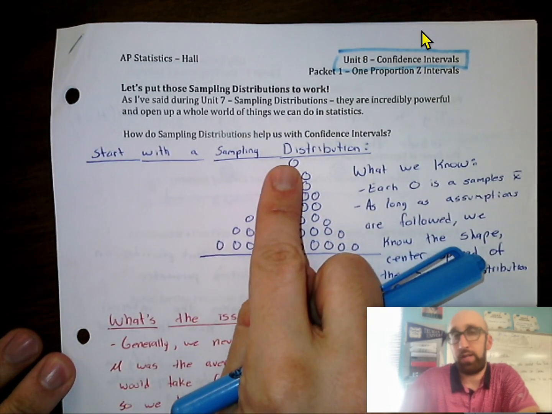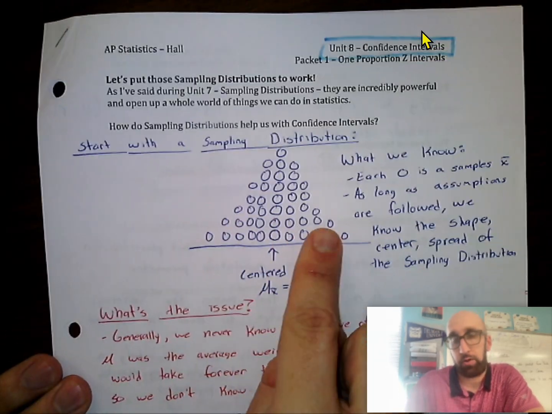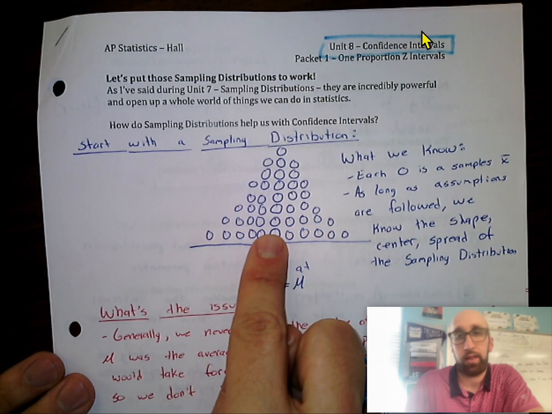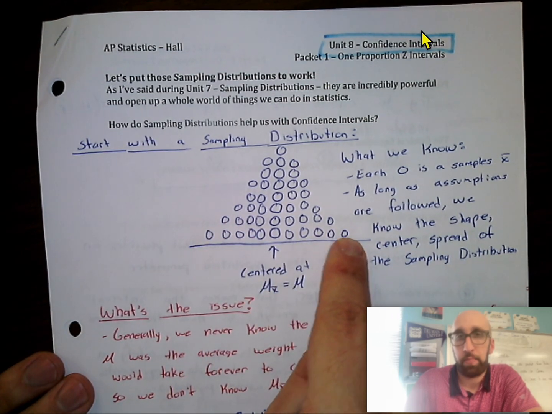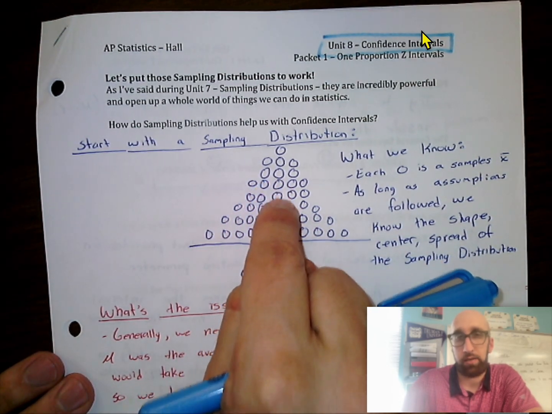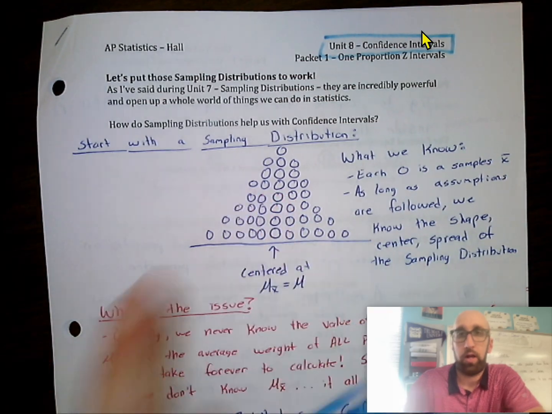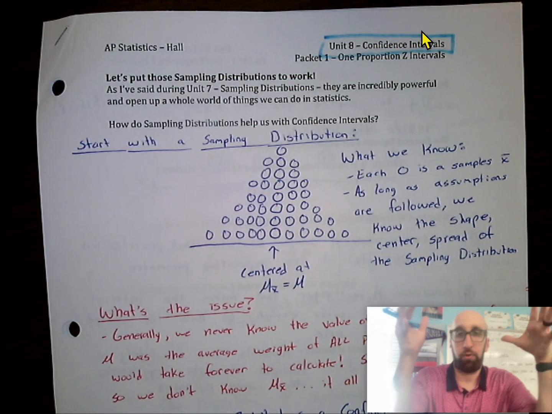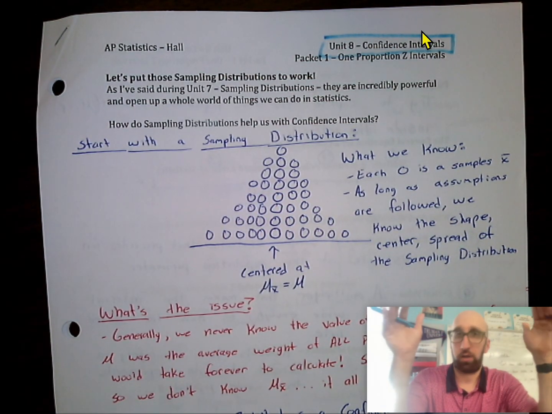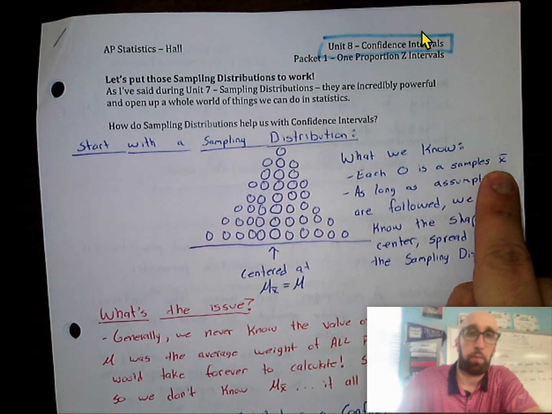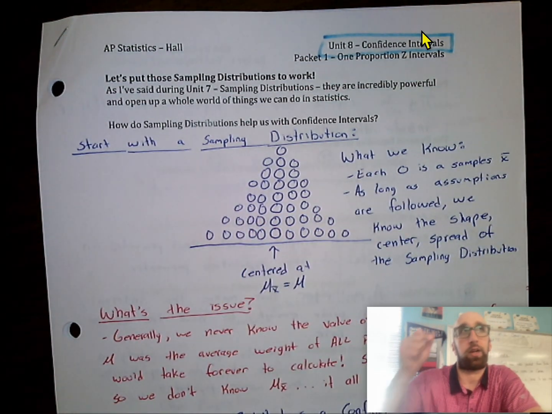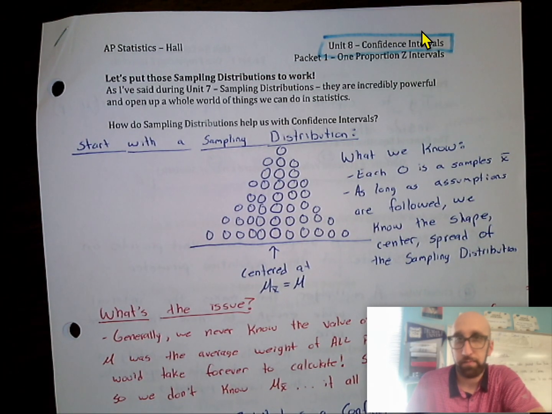So we've been dealing with these sampling distributions a while. Imagine this picture here is that same poster that I have in the classroom, all those stickers. Every single sticker, every single O, is you took a sample of poker chips, collected a whole bunch of poker chips, and found their average. You found their x bar, and you put a sticker where that sample average was.